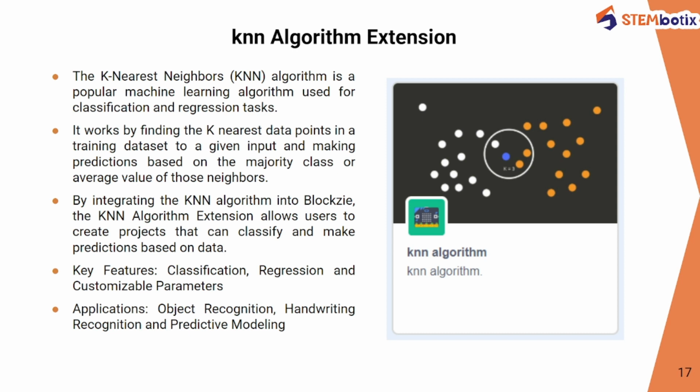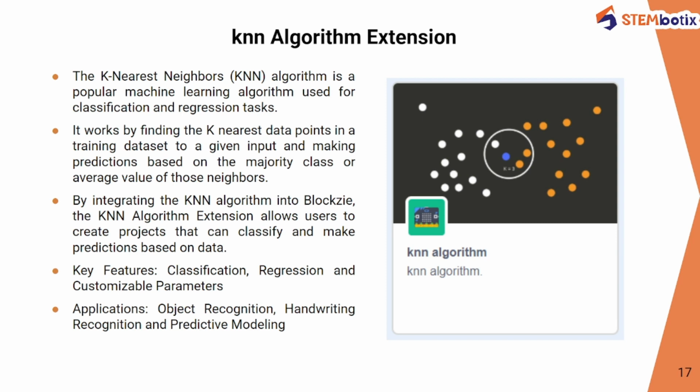By integrating this KNN algorithm into Blockzie, the KNN algorithm extension allows the user to create projects that can classify and make predictions based on data. Whenever you are talking about classification or you need to classify something, you can use this extension, and sometimes you can also make predictions based on some data.